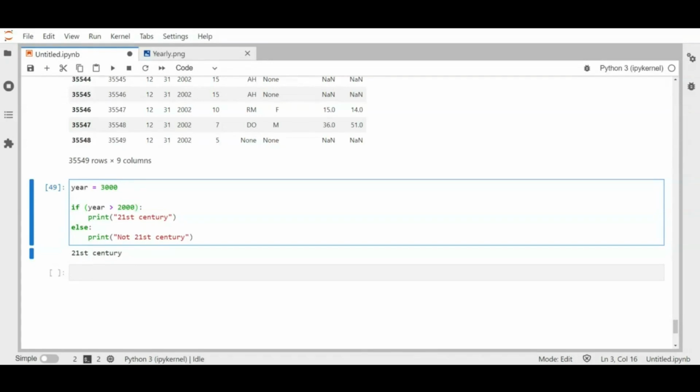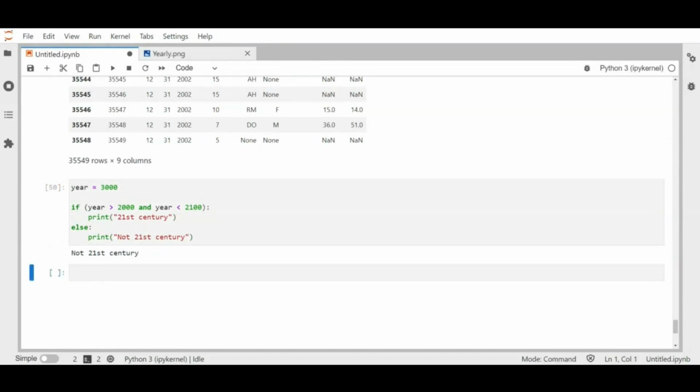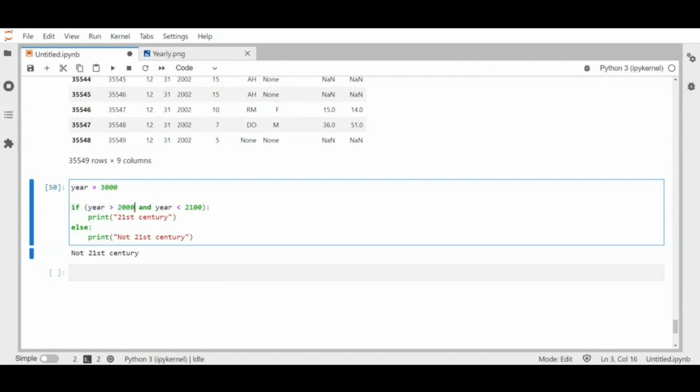But here we can also use if the year is greater than 2000 and the year is smaller than 2100. Okay, now it works. So we compare that year is greater than 2000, and year should be smaller than 2100.